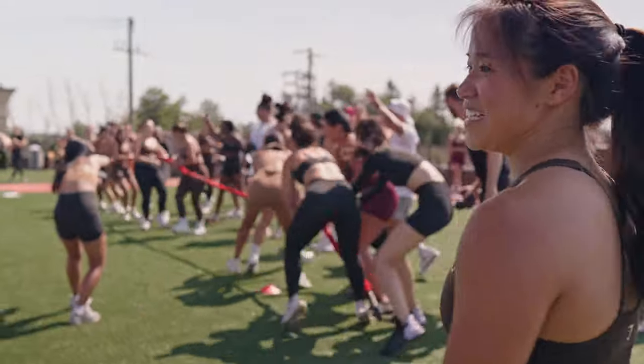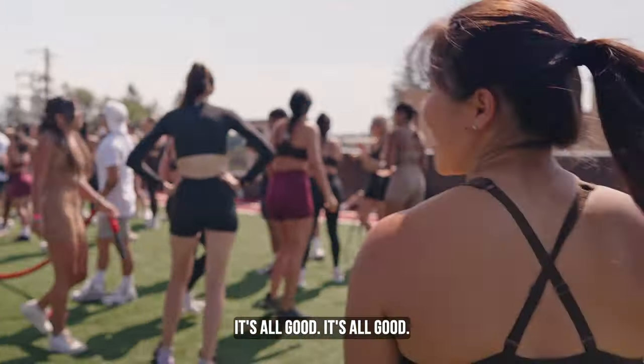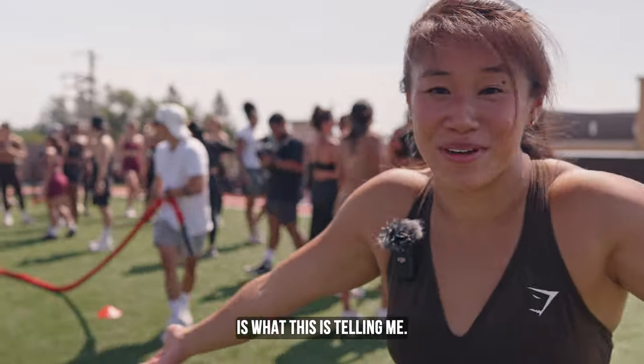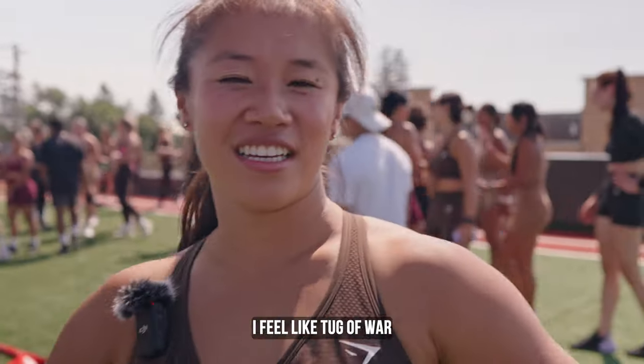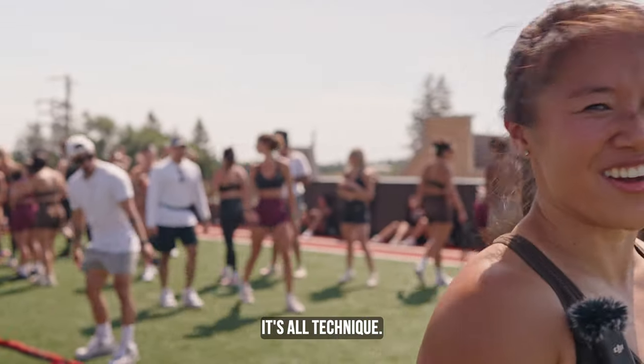It's okay, you know what? It's all good. I should just not bet on the lottery is what this is telling me. I feel like tug of war is one of those things that's not strength, it's like technique. It's all technique.